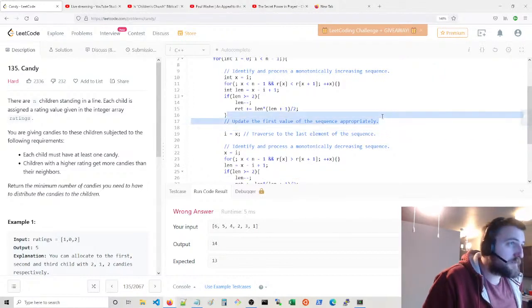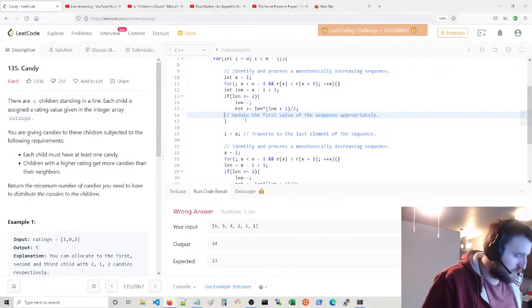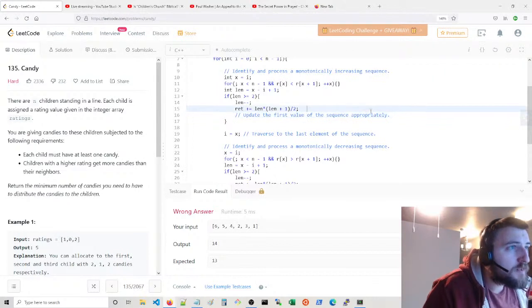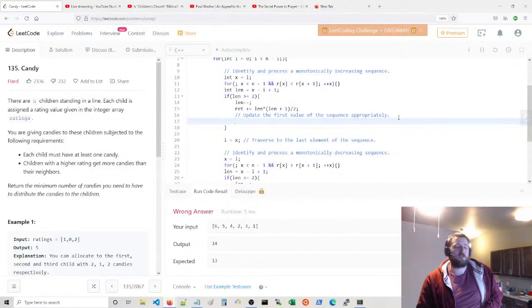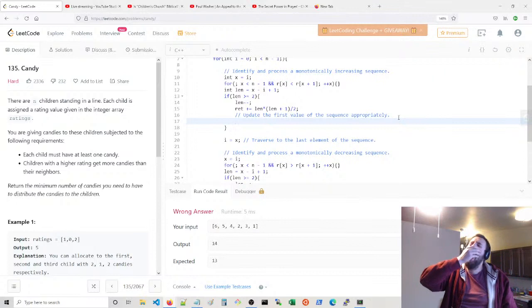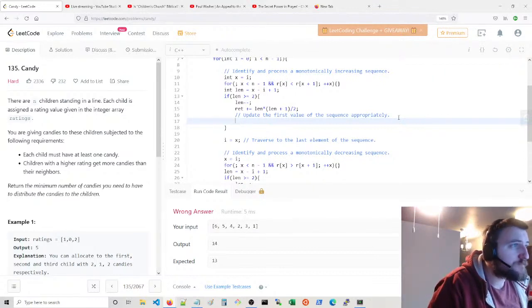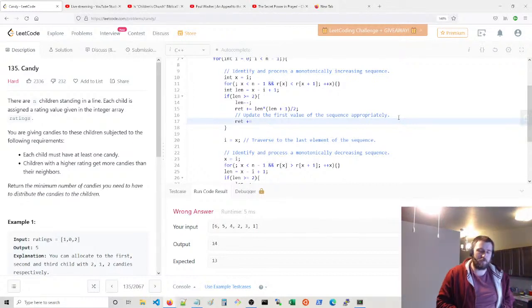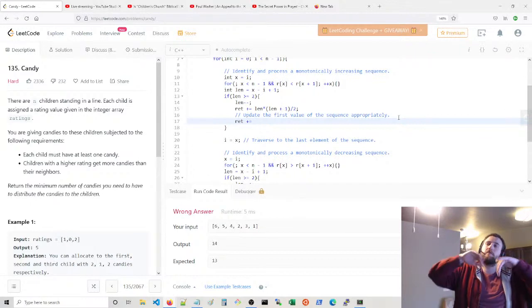So if the length is greater than or equal to 2, so if this is monotonically increasing, actually what I've only been looking at is decreasing, but if it's increasing, it's the other way around.